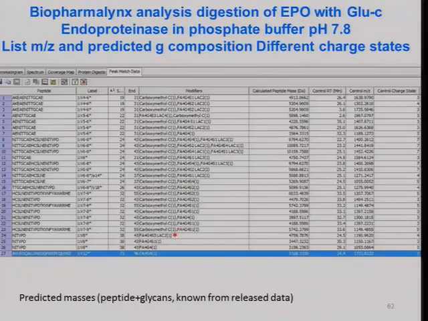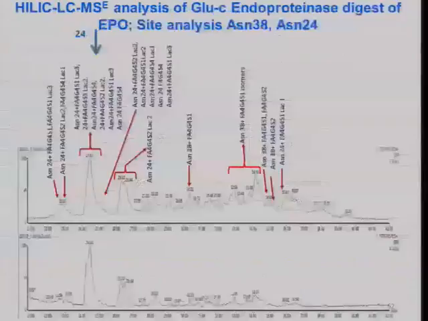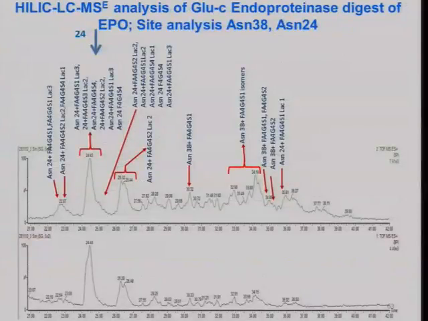And we want to know where that is, and we can use mass links to at least get compositions here. And we also can get the sites because we know the molecular weight of the peptide fragment, and we know from our previous analysis what sugars could be attached to that fragment. So if you use the software, you can do a site analysis on erythropoietin.